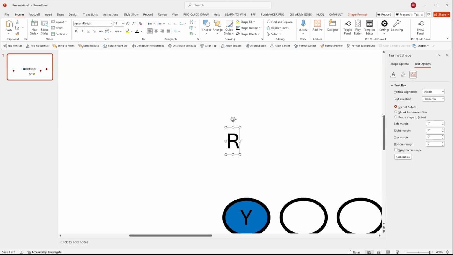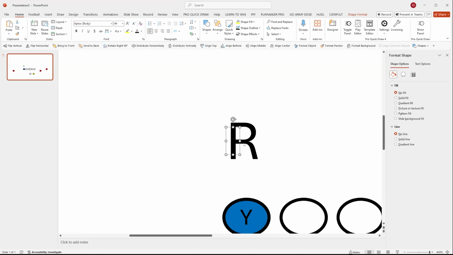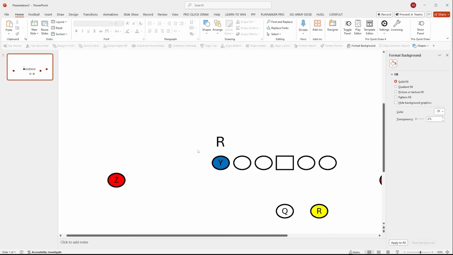The reason I don't want to auto fit is, let's say I get this text box, and here's another shortcut. Control Shift period will increase that text. Control Shift comma will decrease that text. If that's the only thing you learned tonight, I hope that helps. So I get my rush. I'm going to set them out. I've got this exactly where I want, and then I put that guy right here in the middle to center that content.